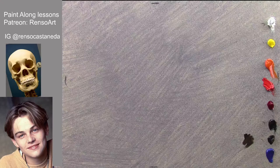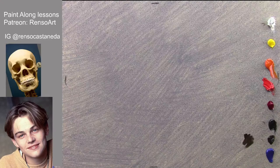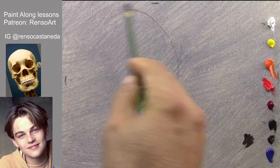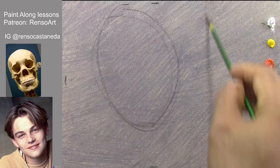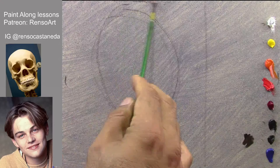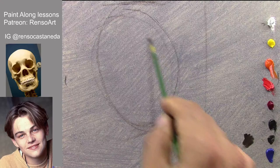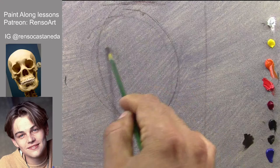Let's see. I'm gonna place the whole head around here. Here's my space for mixing the colors, at the top of my canvas. The bottom of the chin a little bit lower there. This is the whole head. The face would be around here. I think it's okay.